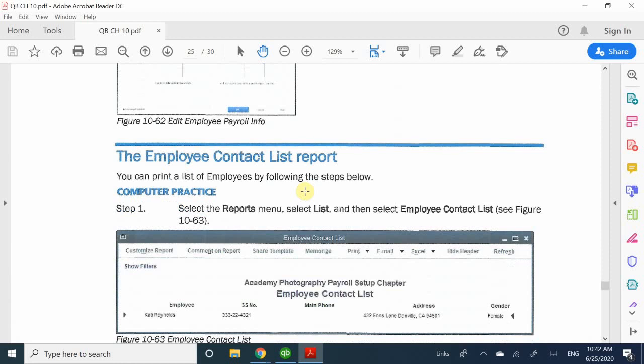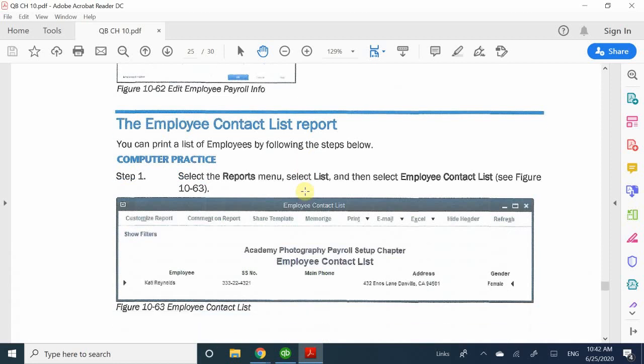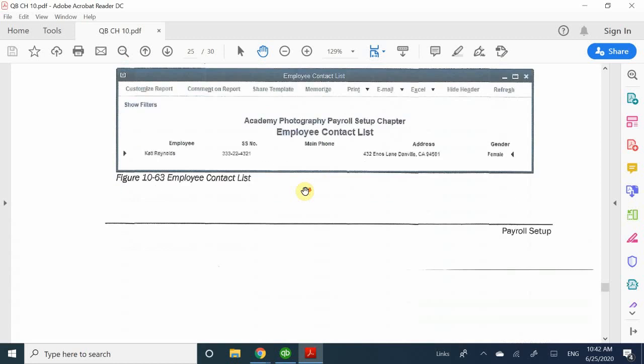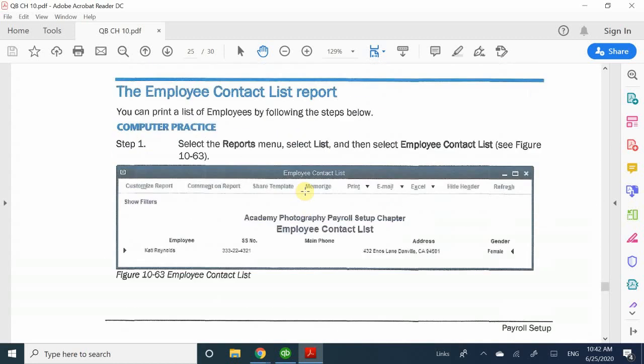All right. Now the last section that I'm going to be looking at is going to be reports. So here we have the employee contact reports. So I'm going to go to list and click on employee contacts. So let me see.